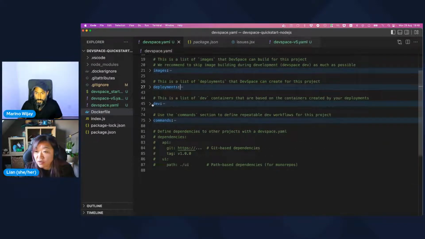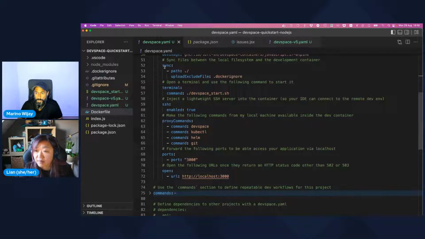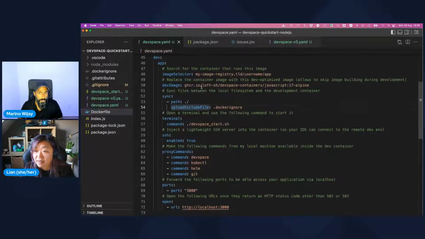I can also define any specific things that I want to do in dev that I don't need to do in deploy. For example, there's a sync thing where I'm saying sync these things into the container.